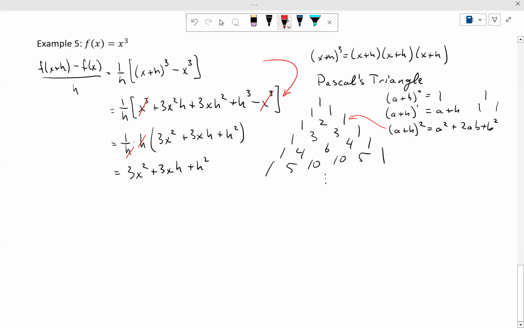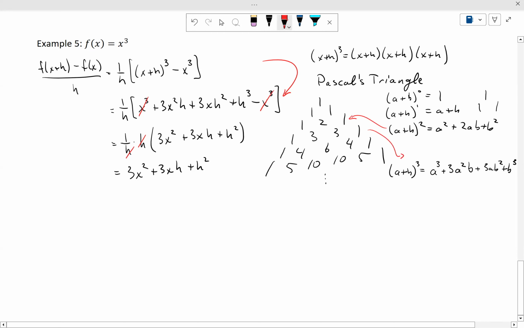They're actually telling you the coefficients for the a's and the b's and the powers associated with them. And so this 1, 3, 3, 1 is actually for if you do a plus b all cubed. You start with the highest power of a you would get when you multiply it out, which is a cubed. That gets a 1 on it. You count down the powers of a, up the powers of b, and put the coefficients on. So you get plus coefficients of 3, you get an a squared, count down the powers of a, count up the powers of b. We had a b to the 0 before, now it's a b to the 1. Plus then a 3ab squared plus a b cubed.